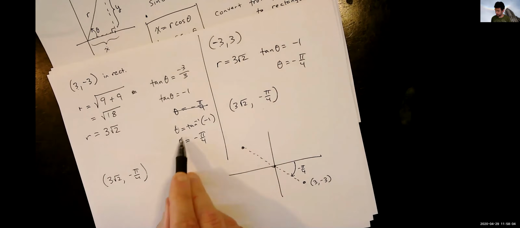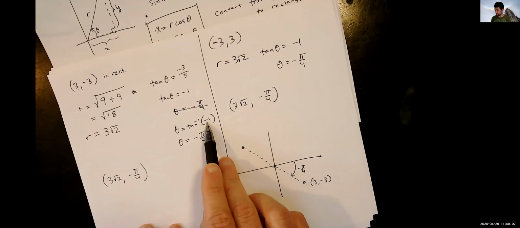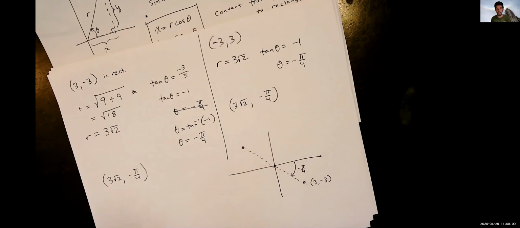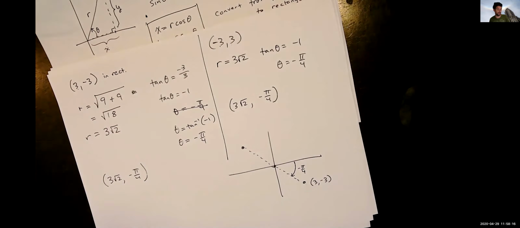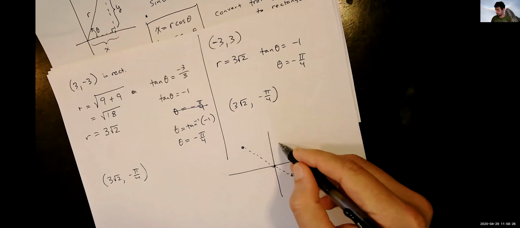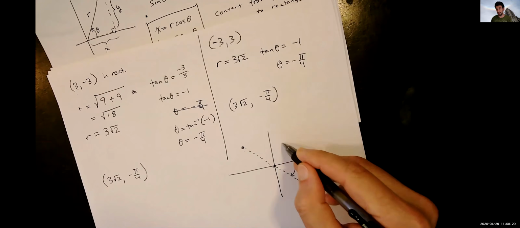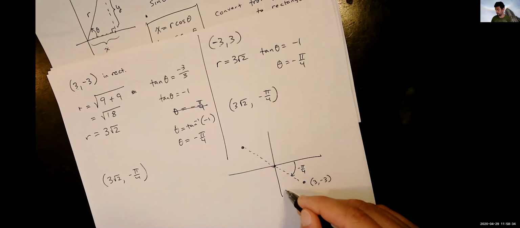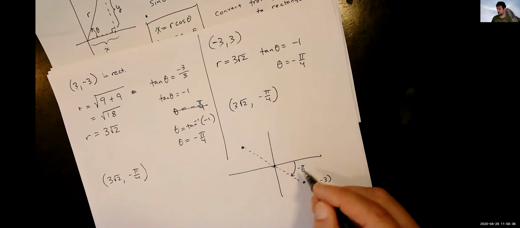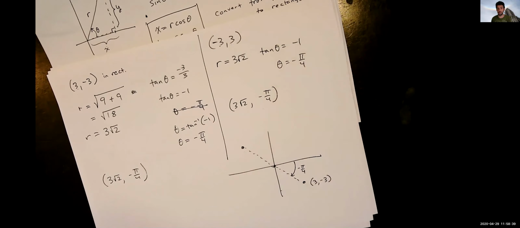When we took this step, remember we took an inverse tangent. Inverse tangent of -1, there are many, many theta values that have tangents of -1. Remember, trig functions don't technically have inverses. We restrict trig functions to make them have inverses. And tangent inverse will only give us answers between -pi over 2 and pi over 2. It will give us all of our answers on this right side of the unit circle from -pi over 2 up to pi over 2, right?